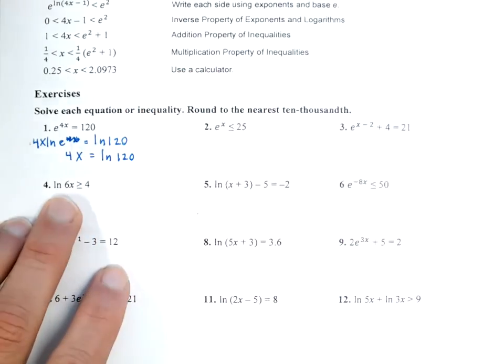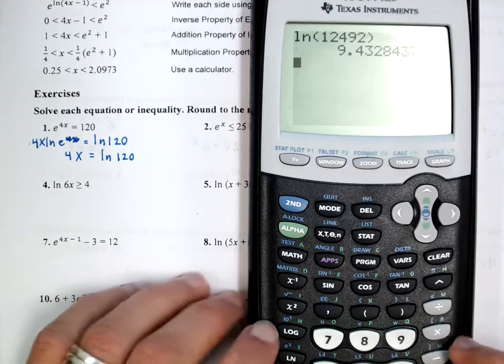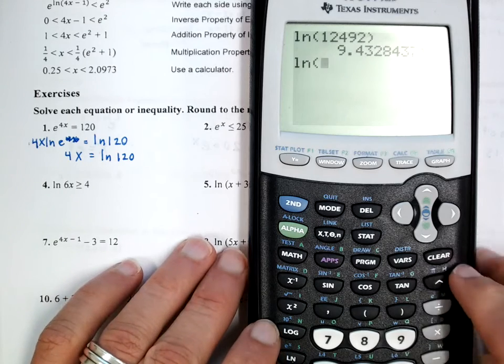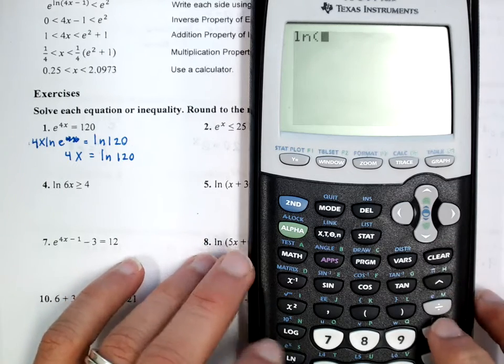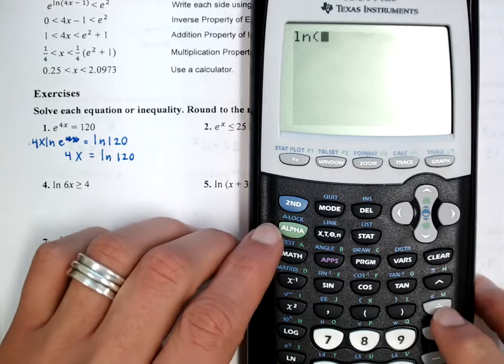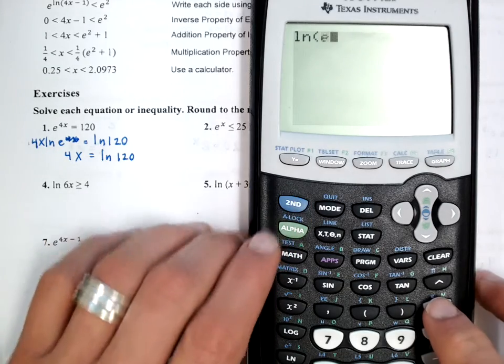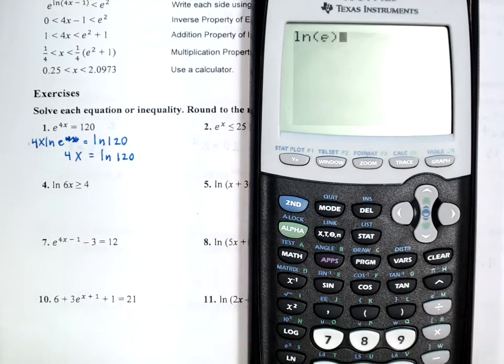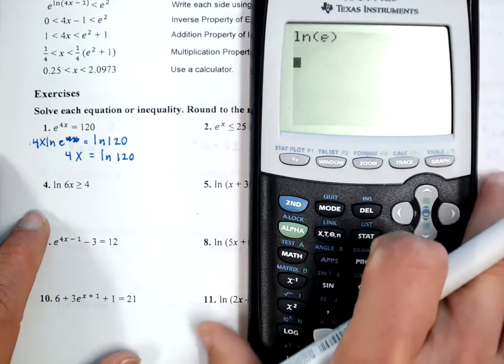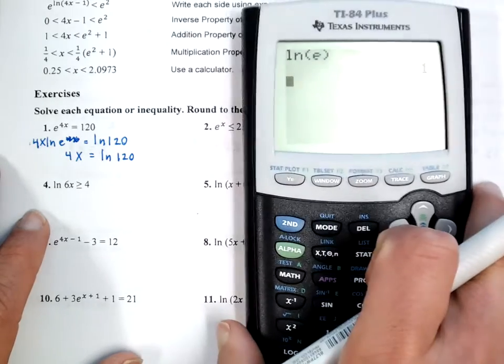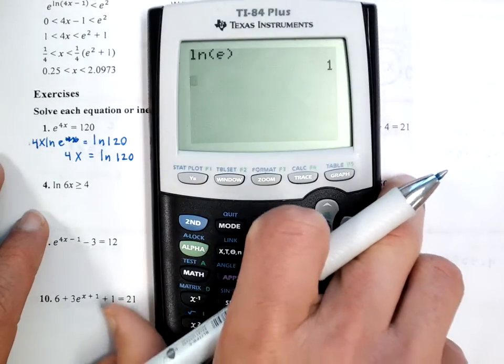So one more time, in case you're not understanding. If I have the natural log, and I'm going to put it in the calculator here so you can see it. Natural log, and notice that the e number is right here if you just want to use that. So the natural log of e, since they're inverses of one another, they're essentially canceling one another. That's why I say that it's 1, because it is.